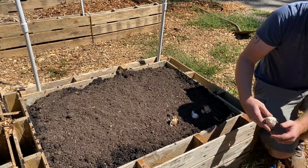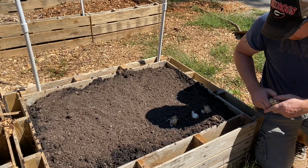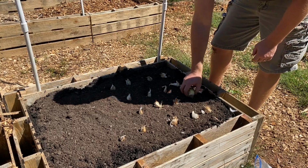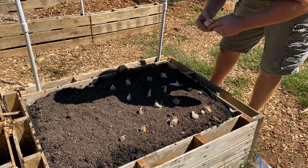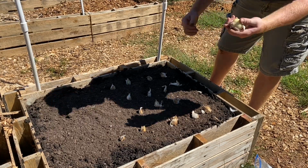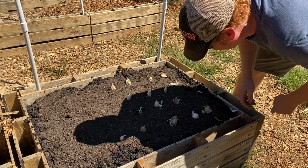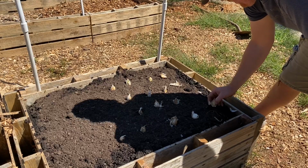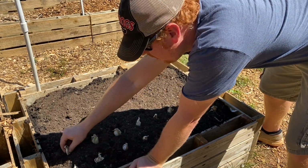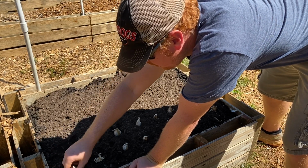So I'm going to break these and see how many cloves I'm going to have. All right, so it looks like I might just eat this one. It's a giant clove. Seems like a waste. I'll grow one just like that. So I'm going to save that for eating. And let's see, space these a few inches apart, like so. And so we just put it, I don't know, 1 inch or so under the dirt.